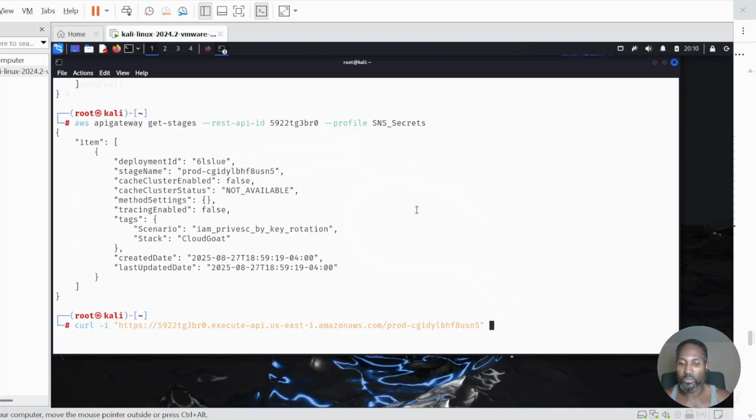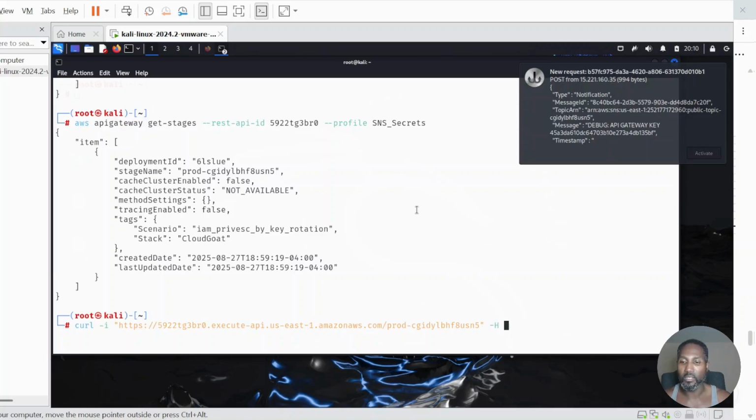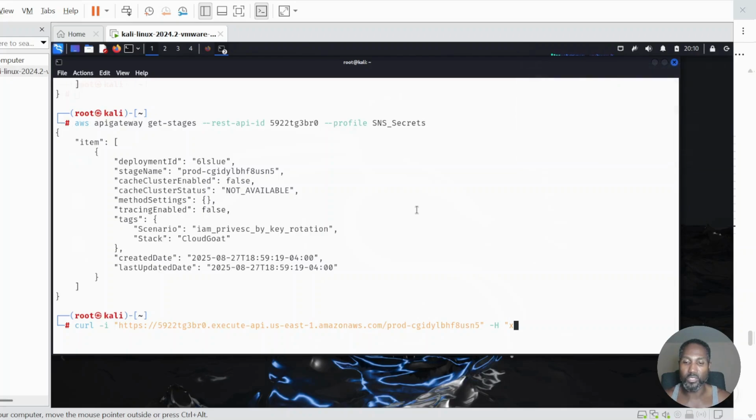So now, in order to add the API key that you're going to use to authenticate, or to show that you have the right permissions, you have to use the -H flag. So API key, and then we're going to grab the API key.